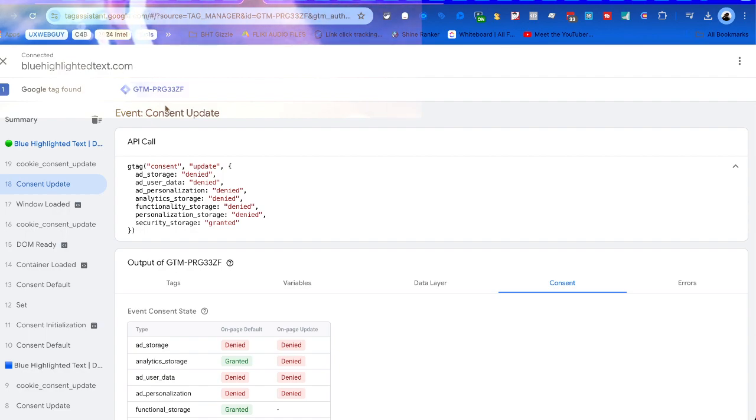It's so messy. And it says change consent settings. What the hell?